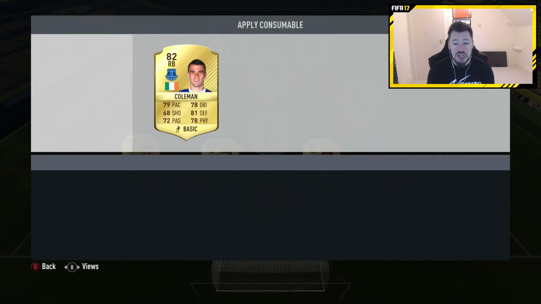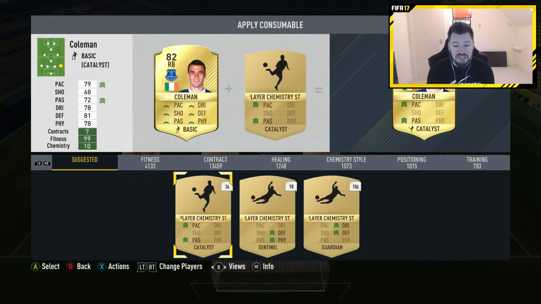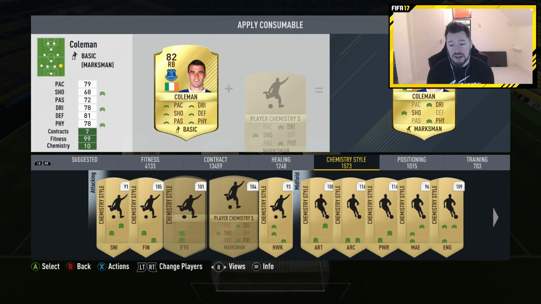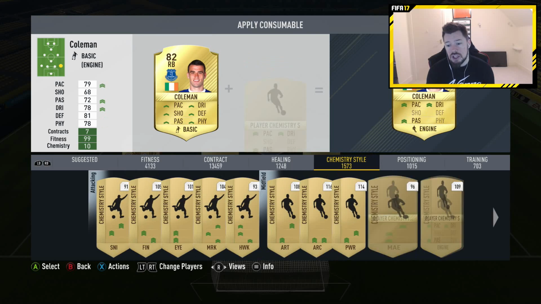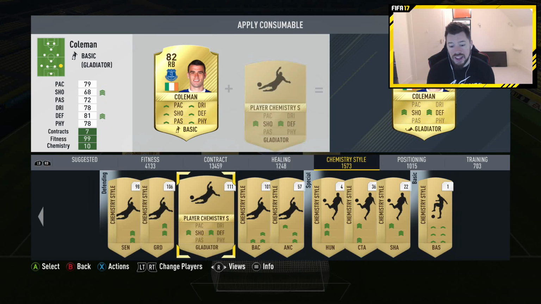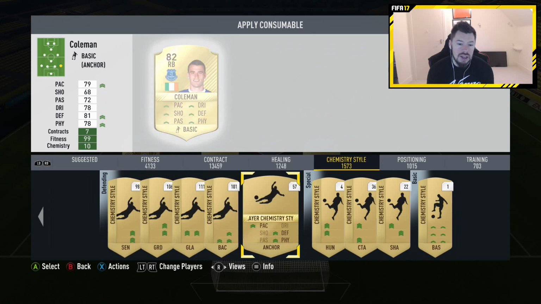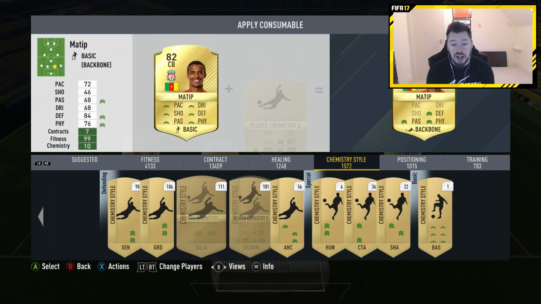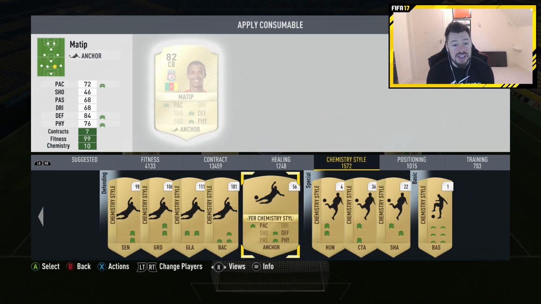I think for us, for Seamus Coleman, it's definitely going to be an anchor chem style, not a shadow chem style. And I think for Matip, we're also going to start him on anchor as well. It may be one of those ones where you just enjoy a shadow on Matip, but for me personally, I think anchor has got to be the key chem style there.